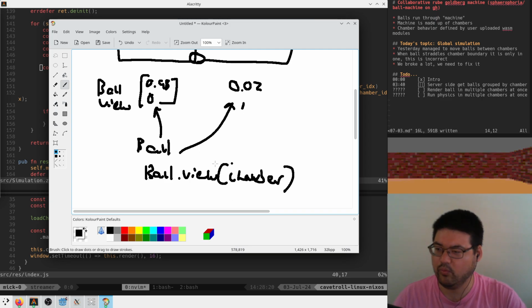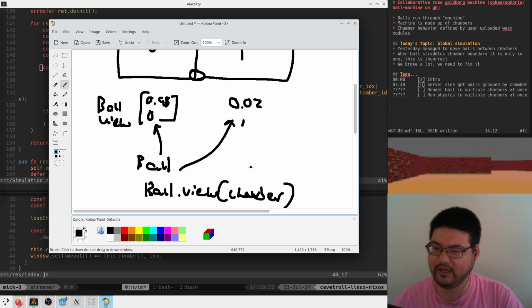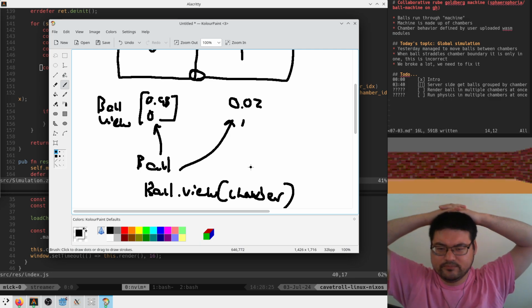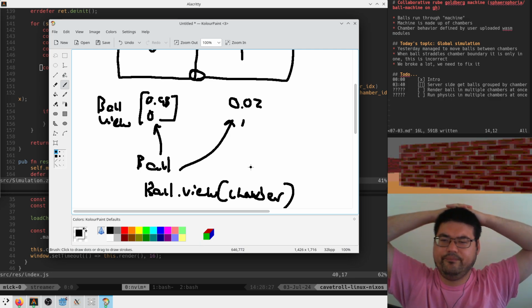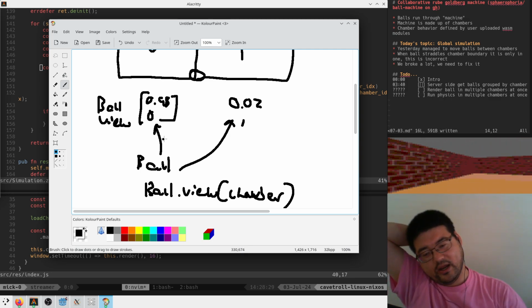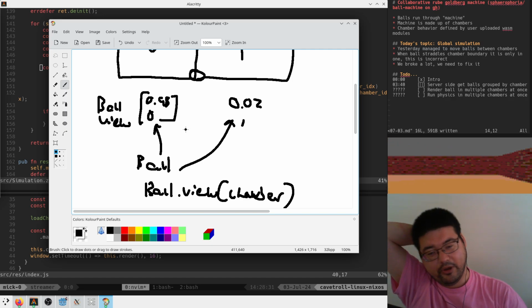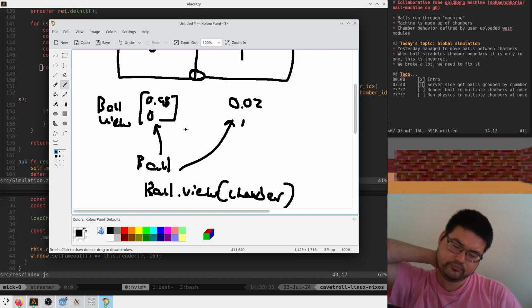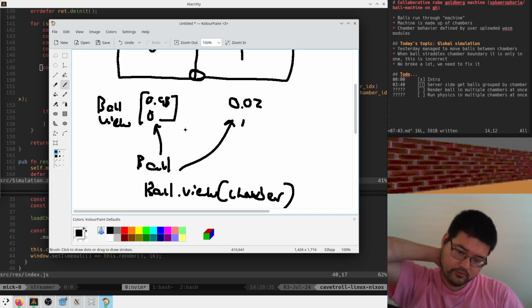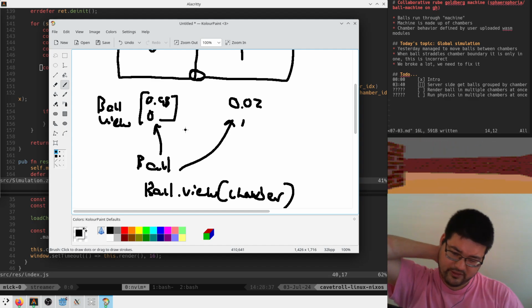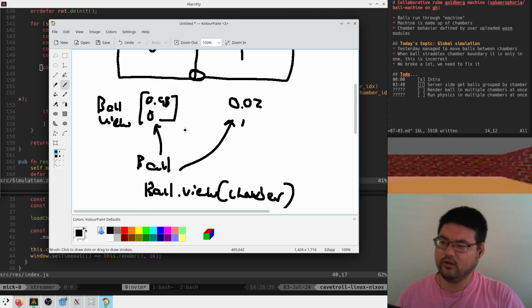And that will give you one of these things based off of which chamber you picked. And then in the ball view, we tie back the original ball pointer or something. I think that's probably what I want.